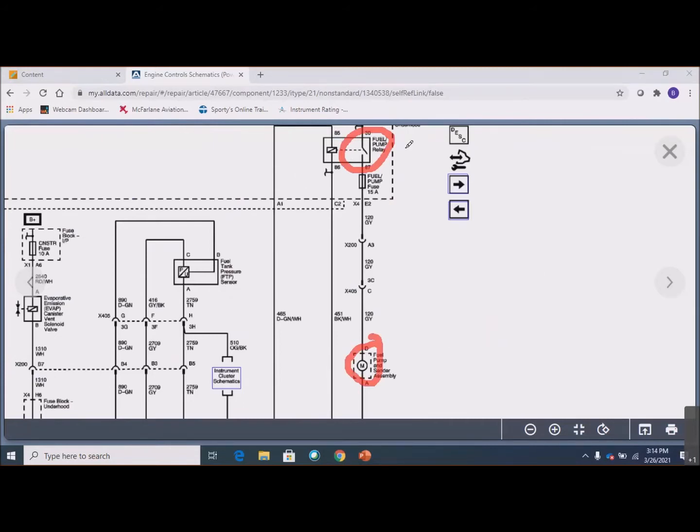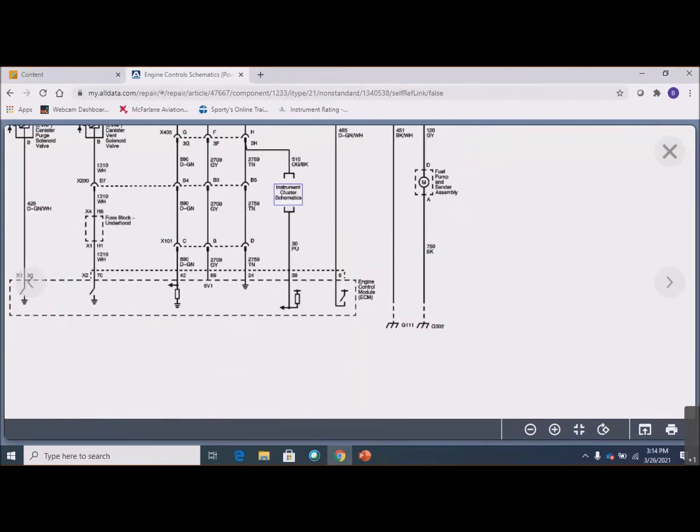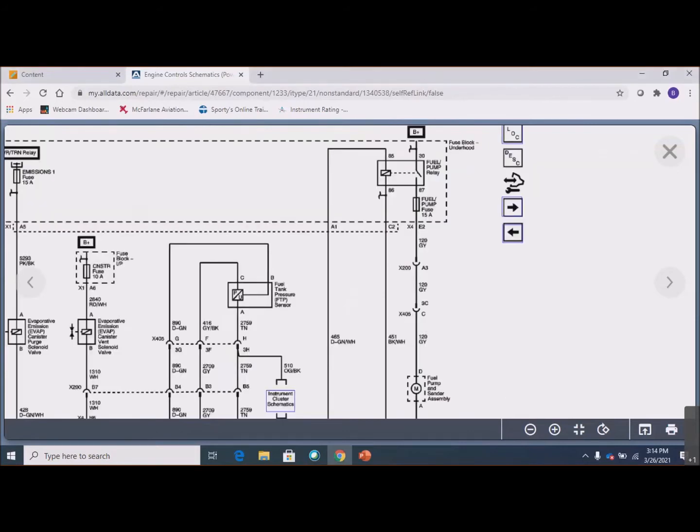What the computer controls, right here, pin 6 of the PCM, is the electromagnetic coil on the fuel pump relay. So what's happening is you have the computer controlling the relay and then the relay controlling the fuel pump. That's indirect control.